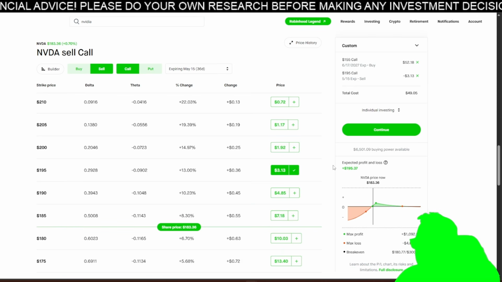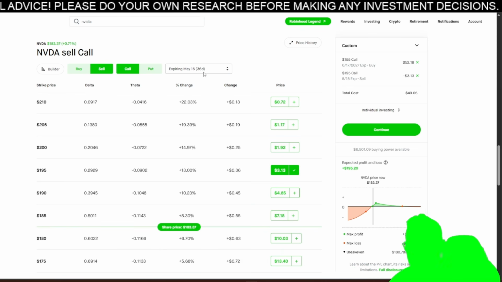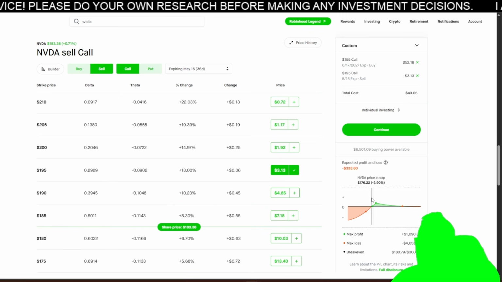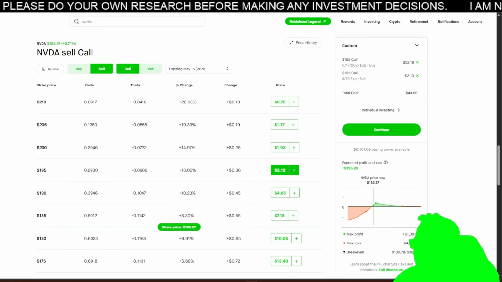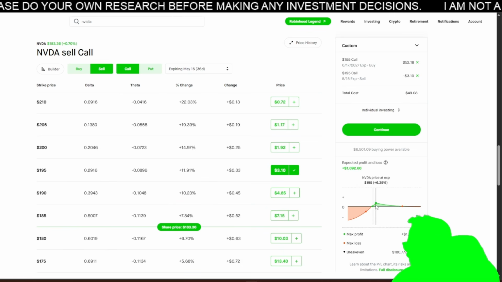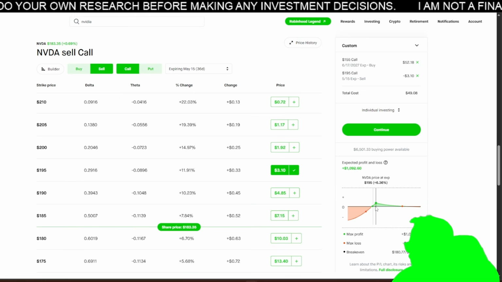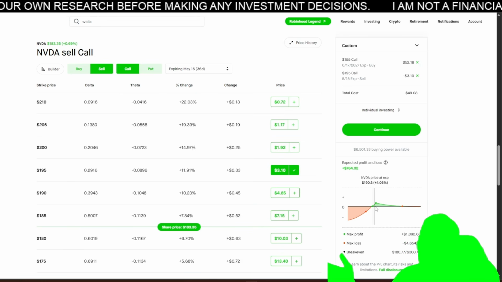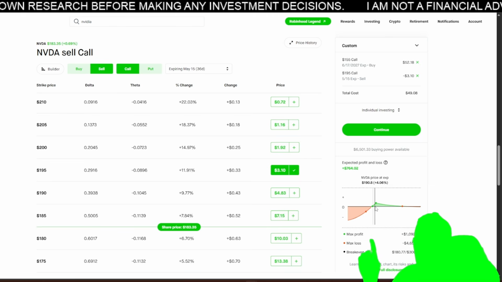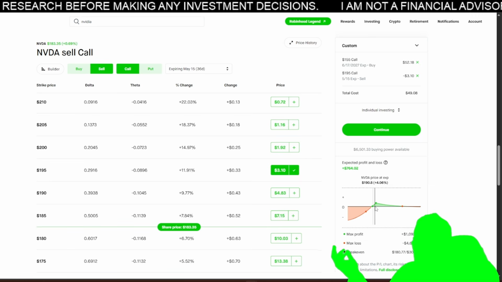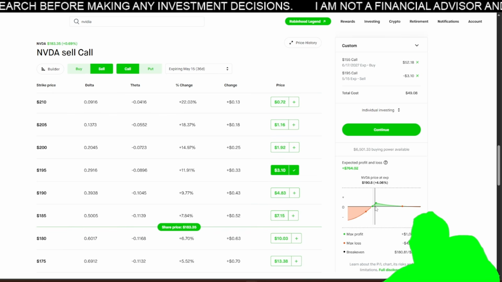If you can make in 36 days, even 5-10% in a month, that's phenomenal returns. 10% of this would be about $500. So if you can have this go to $500 here, even if it goes to 191, if I can make $500 profit, I might even take that out and just call it a day because it's really good money to make in terms of 1 month.